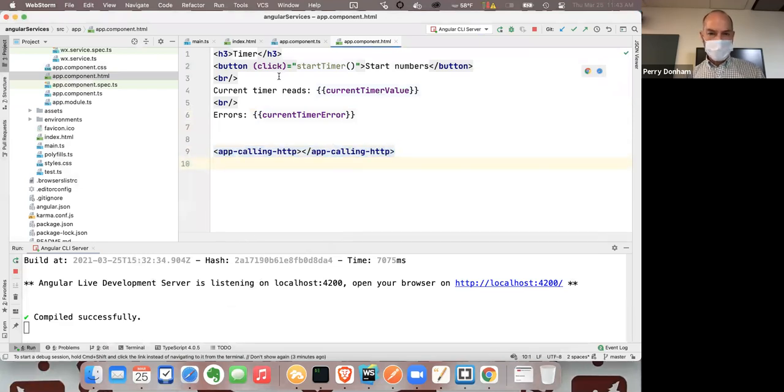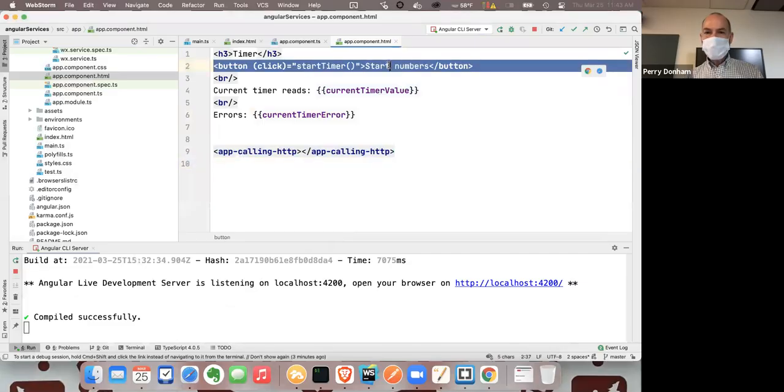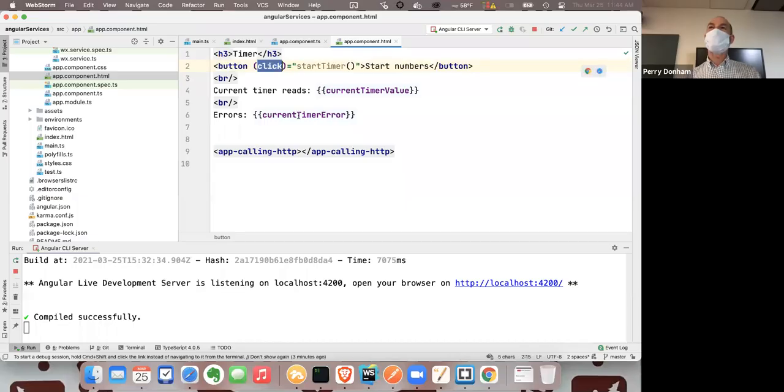Let's look at some of this other stuff. This actually looks really similar to that little brackets thing we did, right? When I just plugged a function into a button click. Same idea here. I've got a button. This notation means that I'm going to send a signal out of the button called click. And when that occurs, this is the function handler for it, the event handler. So when somebody clicks, I'm going to run the start timer method. I'm in app-component.html, so that method's going to be over in app-component.typescript.